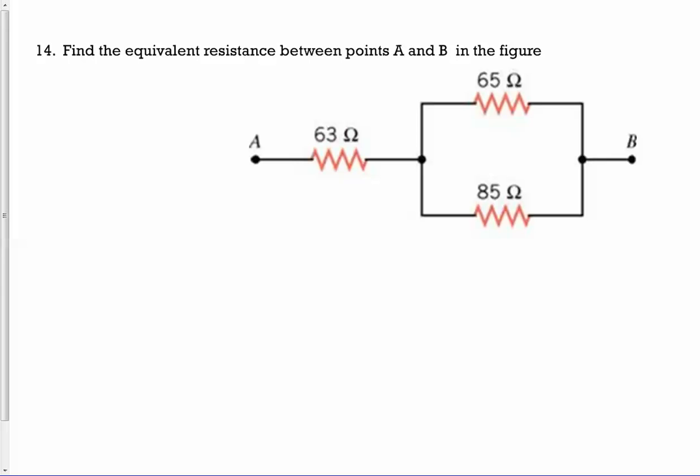Number 14, find the equivalent resistance between points A and B in the given figure. So we have 3 resistors. These two are parallel to each other, and then that whole configuration is in series with this one. So we do this in steps. These two together are in parallel, so we know we can combine them using the reciprocal rule.